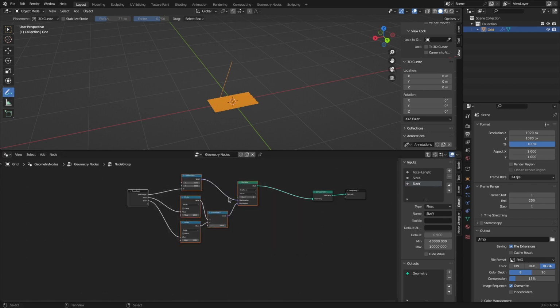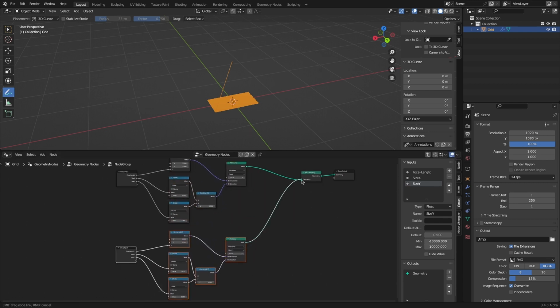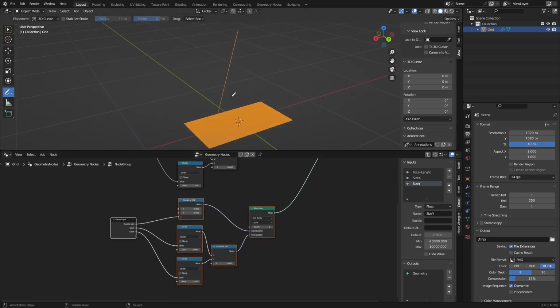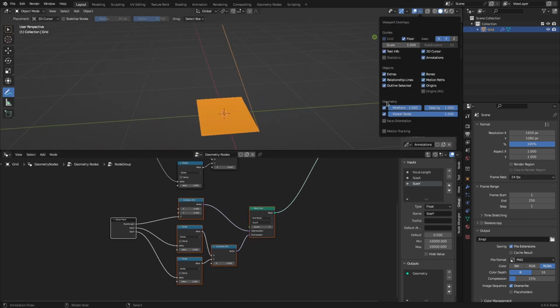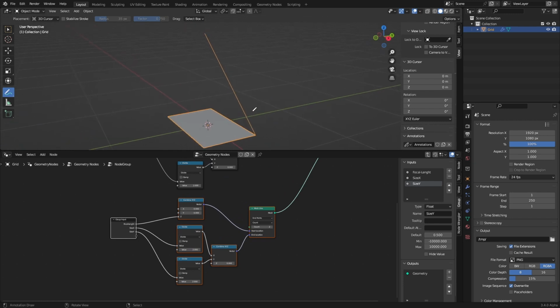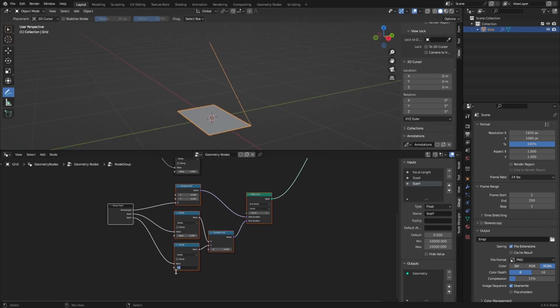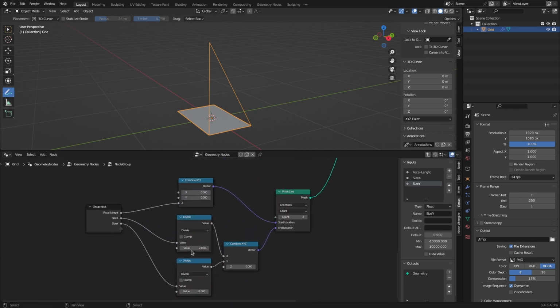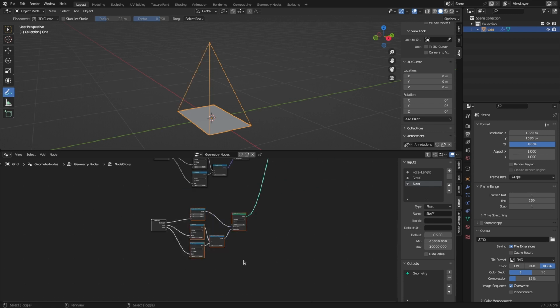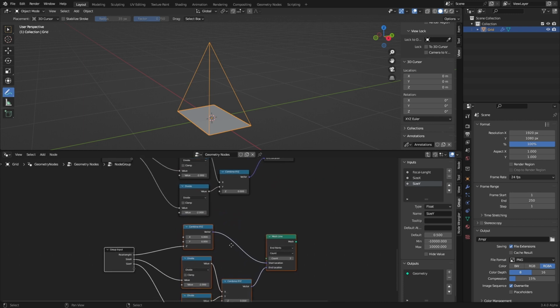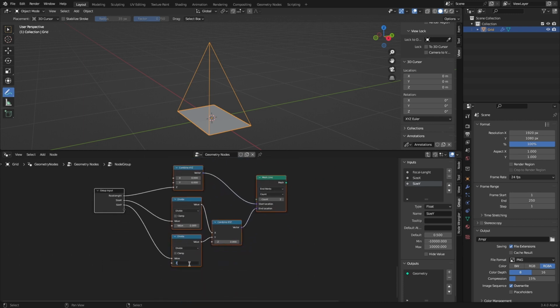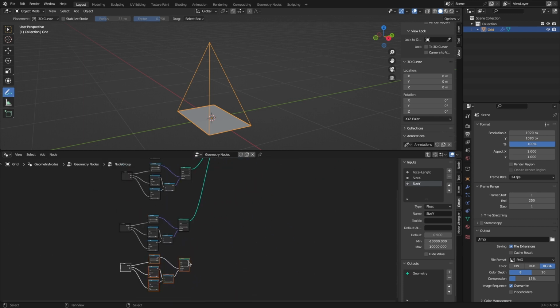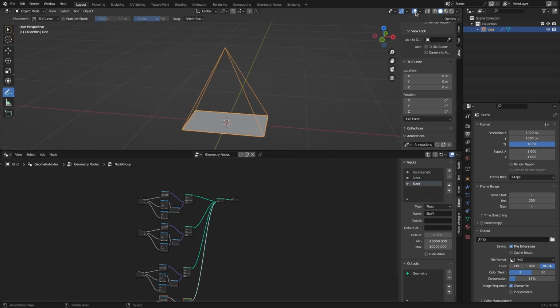Now let's clone all of these to have a different line, but this time we reverse Y. We reverse X. No, X reversed but not Y. And here it is.